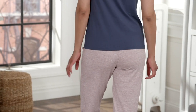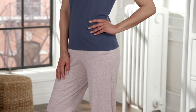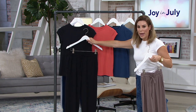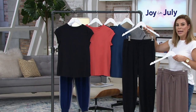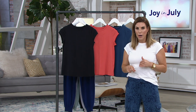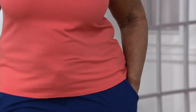We actually have some of those joggers in Cozy Knit. So if you want to be Cozy Knit head to toe — which, in life, I'd like to be Cozy Knit head to toe on all occasions, because it's that comfortable. This is what Angela was wearing. You can do a whole black outfit with column dressing, or have a little fun with pops of color. The Cozy Knit jogger is, in my opinion, kind of what put Anybody on the map. So if you're going to go for the Cozy Knit top, maybe go ahead and get the jogger as well. Angela is comfortable from head to toe — she looks fabulous. She could work out in this, sleep in this, watch TV, pick up the kids, get on the floor and play with the grandkids, go outside and garden. She can do anything because she's comfortable and confident in that outfit.